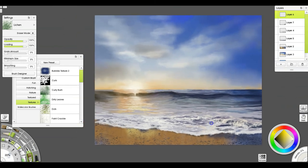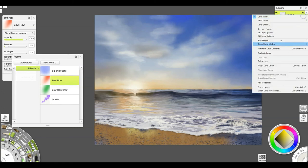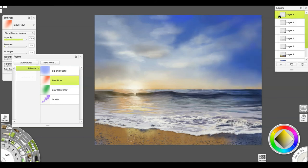But again, zoom out, take a look, see where you're at. You can see where that's starting to pull it all together for how some of that's looking. Then you can take, for example, the airbrush, bring it up just a little bit, probably go back to the slow flow, and go straight down. But really, let me show you a better way to do this. Let's go to a layer. Let's go to blend mode. Let's go to overlay. And bring that really down through there. Like so. And kind of lighten that up.